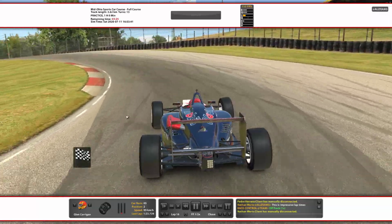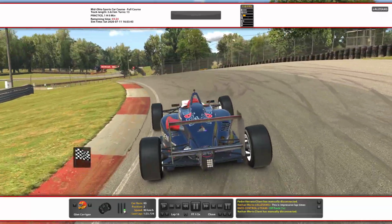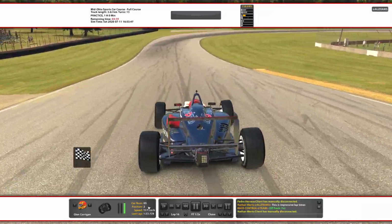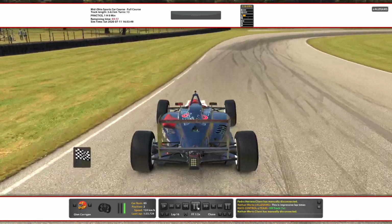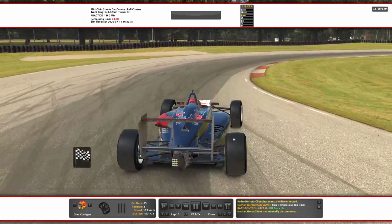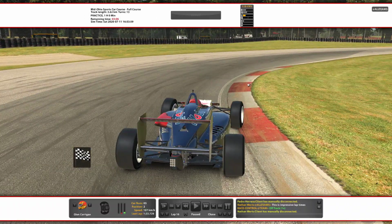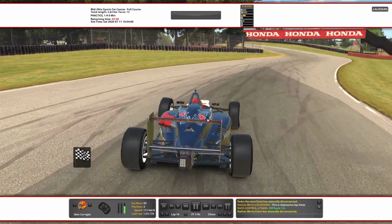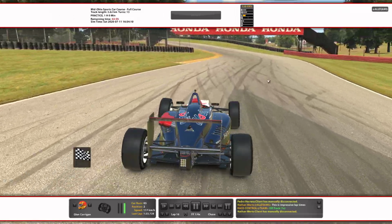So really tuck it in, second gear, be very patient with the throttle here. It's very loose over the crest, and then just bring it out into third, and then just a tap of the brake to bring it in. If you find you go a little bit wide, you're going to lose a lot of time. So really cut it in and aim for the inside ripple strip. What you're doing here is preparing for the following section. It doesn't matter if it throws you wide, the car's still pointing in that direction.